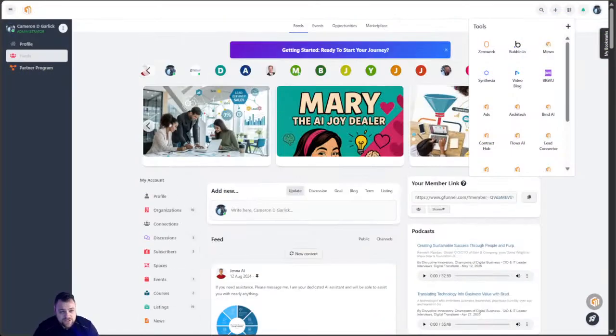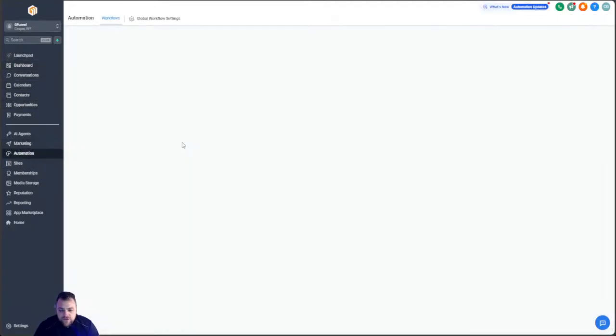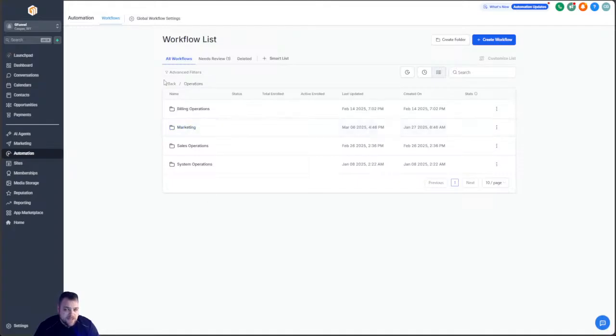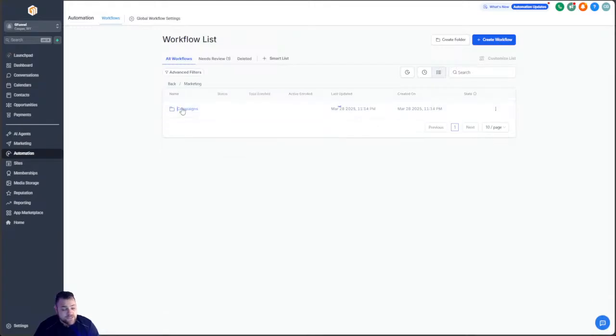So I'd like to start within gFunnel. Now what are we dealing with? I'll just pull it up really quick. We're in Lead Connector right now. In Lead Connector, we're going to jump up and into our automation. One of the automations we're focusing on, how we organize it is we have marketing and operations, and then the operations expands and expands. This is like internal aspects that happen during operations. We're going to focus on our marketing side.